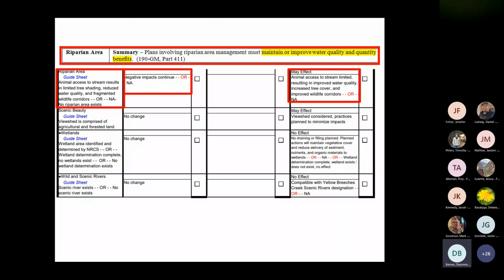Riparian area, is there a stream? Is there not a stream? Here's where we can put not applicable if we don't have a stream, but we should be documenting all that here. As Dan was saying, a lot of the time we do recommend we leave a riparian area, just for that systems approach practice that benefits that. So are we going to be fencing out the stream, things like that? That should be documented in our Alternative 1 column.